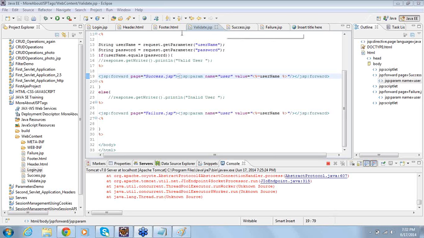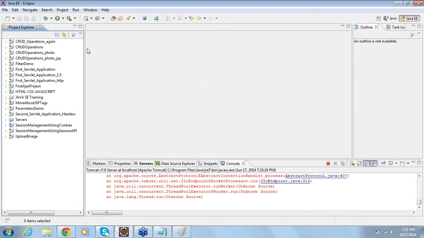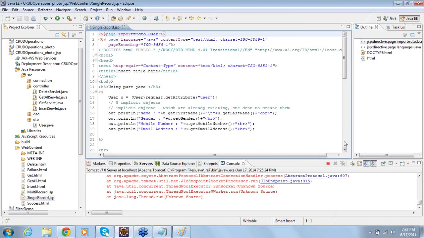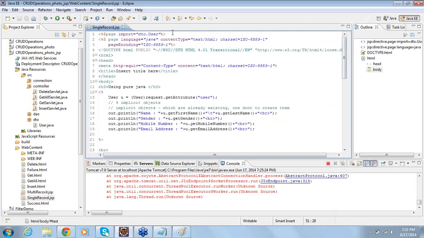There is one more call. I'll go back to the previous example. If you see, you are displaying single record.jsp and you are using the expression language, right? You can disable this expression language, but how do you do that?